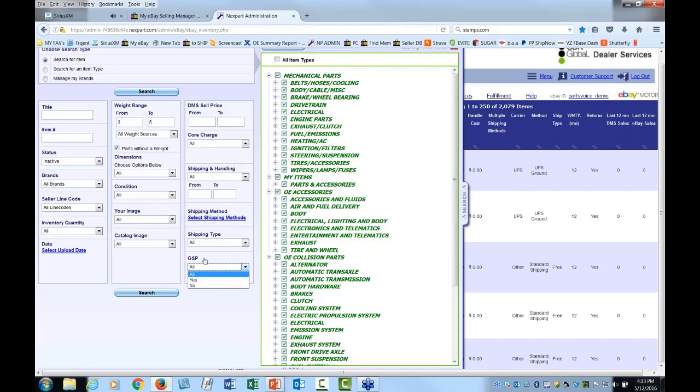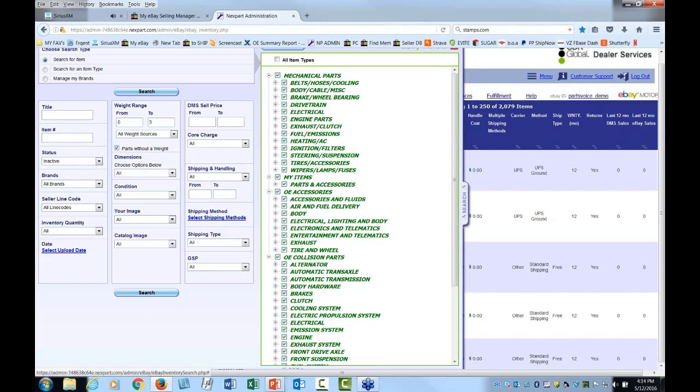So all of these little ancillary granular components are there for you to take advantage of, and they're not things you have to do all the time. You don't have to come in and reset everything and do it all every month. The rules you set here, the activations that you do, the groups that you put things into, they're fixed and they're done, and you don't have to come back. You don't have to keep doing it. And so what I'm going to do here, guys, for example, to bring up a search result, quick search for inactive stuff, okay, in the weight range of 0 to 3 pounds in all categories.